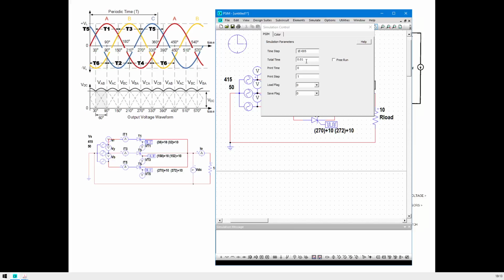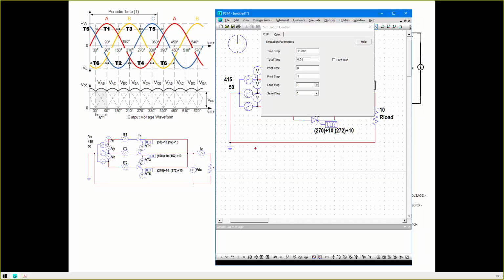So for this 50 hertz circuit, one cycle equals 1 over f, the period T, which equals 1 over 50, so that will be 0.02 seconds. So in 0.02 seconds, you will complete one cycle of the waveform, the supply voltage, etc.